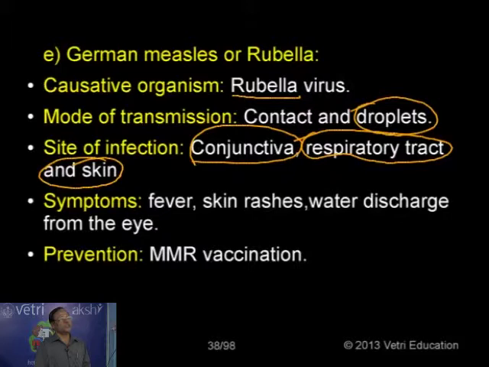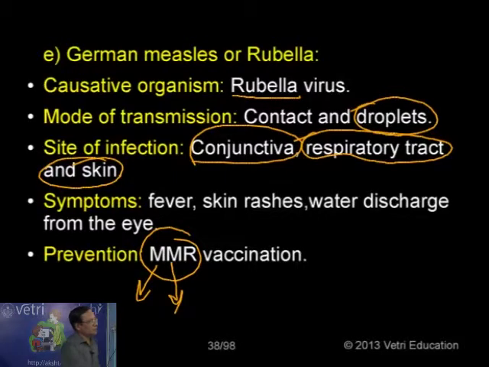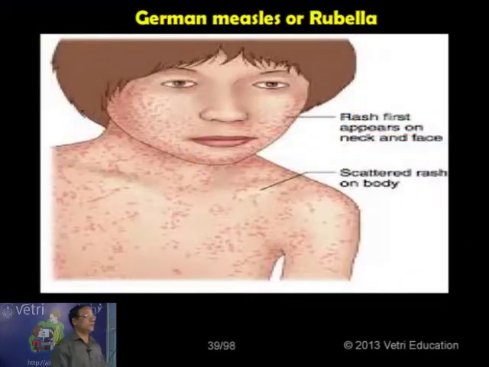Now, prevention. We have already mentioned for normal measles the MMR vaccination. The first M stands for measles, the second M stands for mumps, and the third one, R, stands for rubella. So it is a vaccine containing three different types of materials for preventing three different diseases: M for measles, the next M for mumps, the third one rubella. This is the vaccine available for preventing the three diseases: mumps, measles (the rubeola), and rubella.